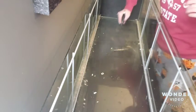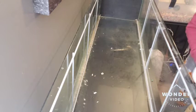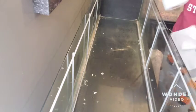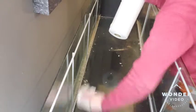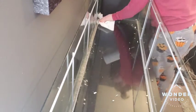So this is diluted vinegar water, and it's mostly just water. I'm just doing this to get all the germs out of here. Doing it on the walls, everything. And then I'm taking paper towels, which I have to open, and just going to do that. And then I'll also clean all of Crosby's stuff before I put in the bedding, just because I don't want his bedding to be wet and him getting sick from it. So I'm just going to let this air dry and then do paper towels one more time, of course, before I put all of his stuff back.